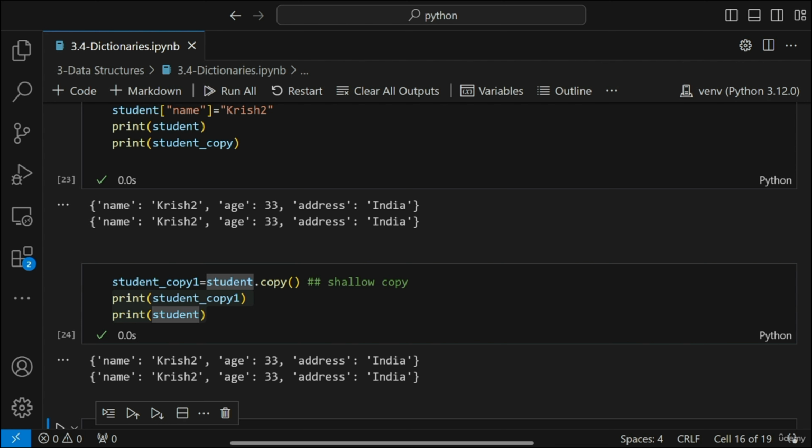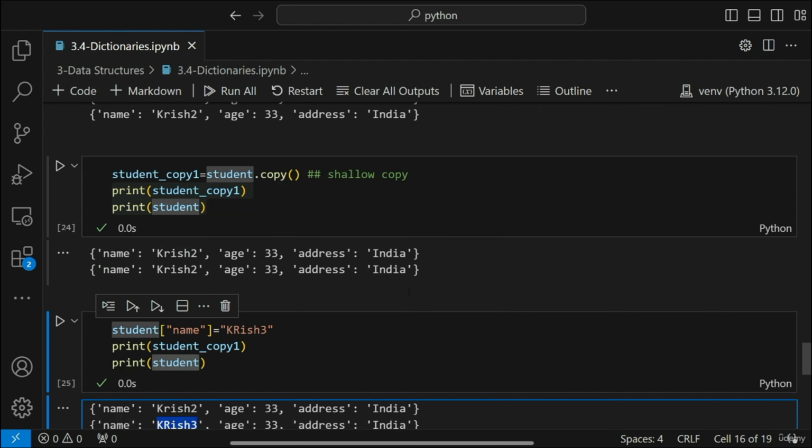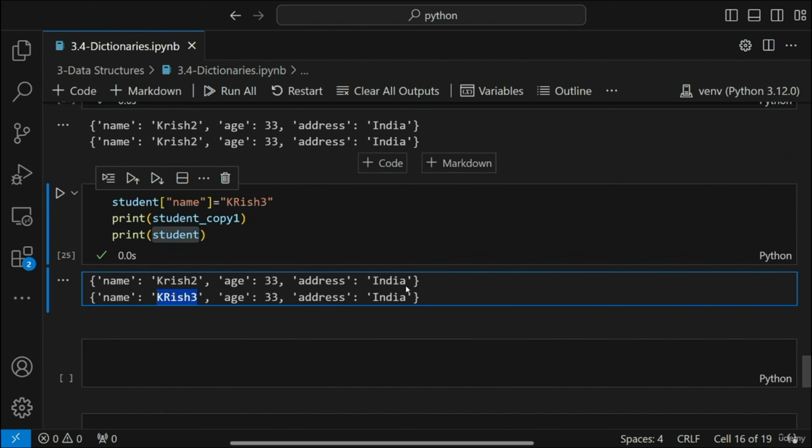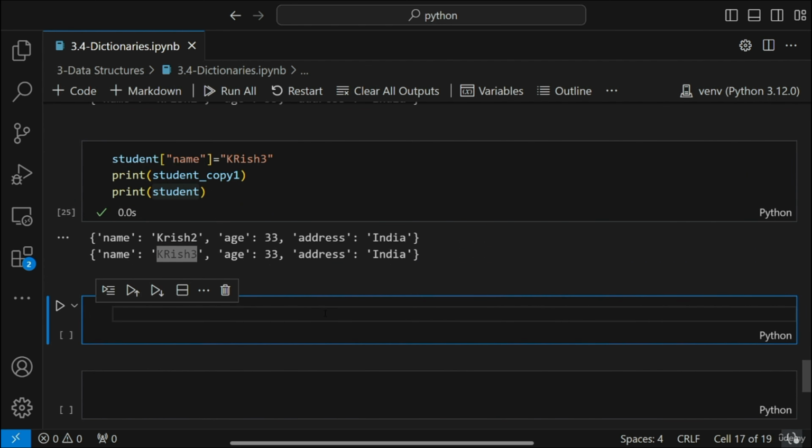So just get an idea about shallow copy. Shallow copy in turn provides a different memory location so that whenever we change one of the variables, it should not impact the other one. Okay. So just a smaller thing to understand over here, because this will be important when you are doing the coding.